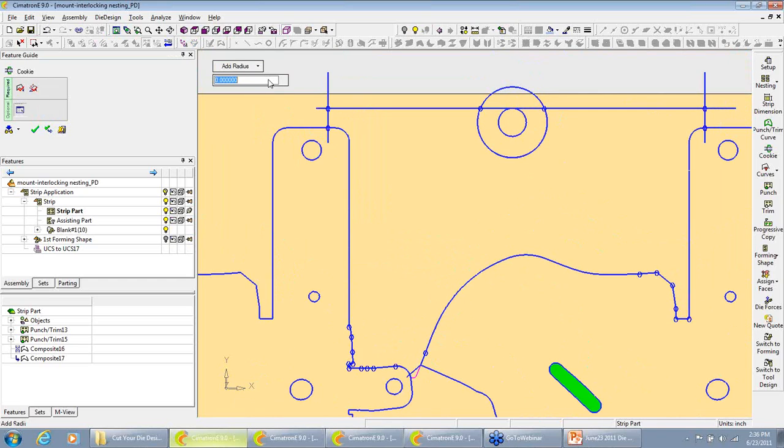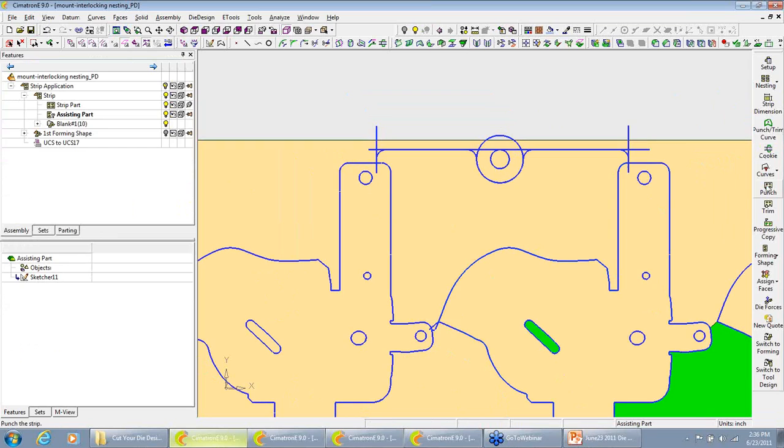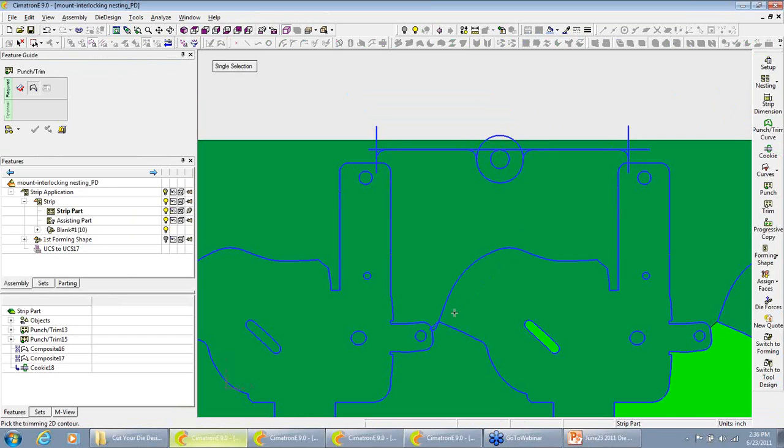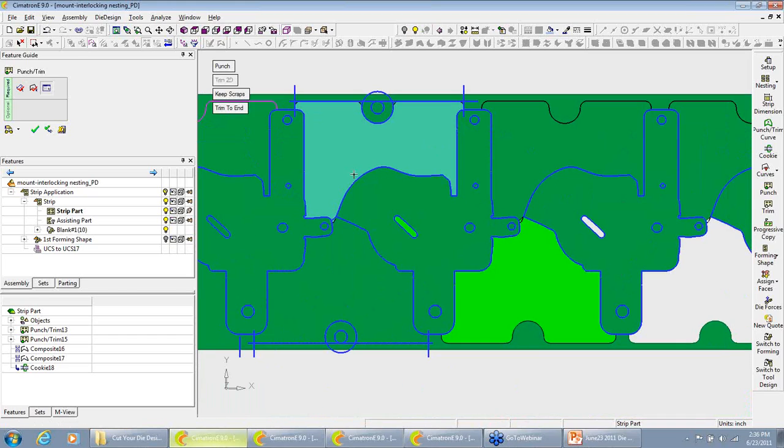And same thing, I'm going to add a small radius everywhere with a large radius where it's allowed. So here's my next punch. And we'll strike that one right where it's at.